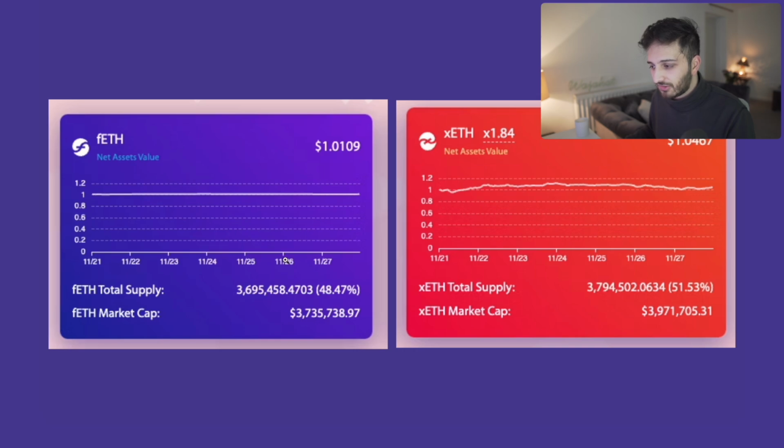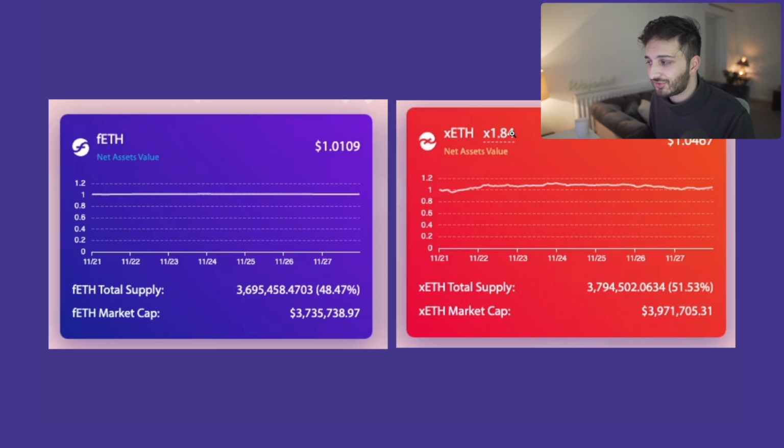This is kind of what the charts look like. Again, I took these pictures a while back, so this data is not accurate as of today, but I think you'll see that FETH, if you go and have a look today, it's still going to be priced fairly similarly. It started off at $1. Of course, ETH has gone up in price, hence why FETH has gone up a little bit. But you can see XETH basically absorbs this extra volatility.